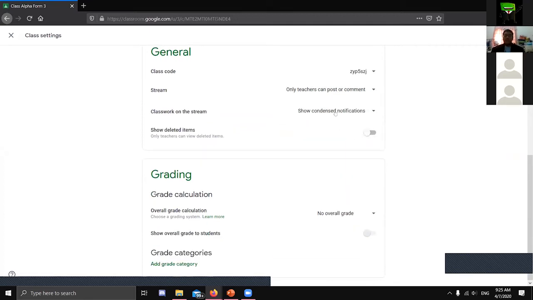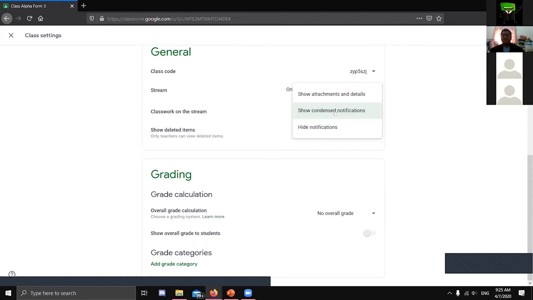The next one is classwork on the stream. This means that whenever you create a new assignment, it will show up as a post in the stream, and you can set here whether or not you want a condensed notification. This means that you don't see the attachment and details. Students have to click on it.